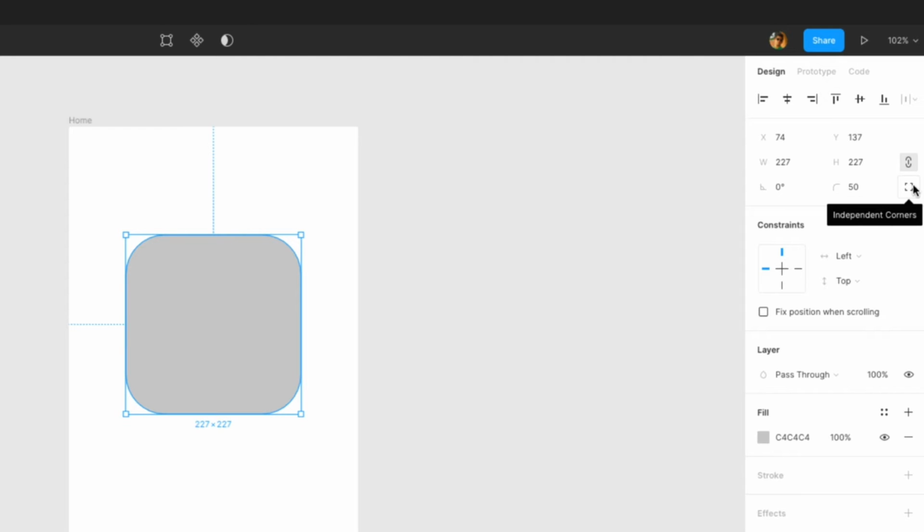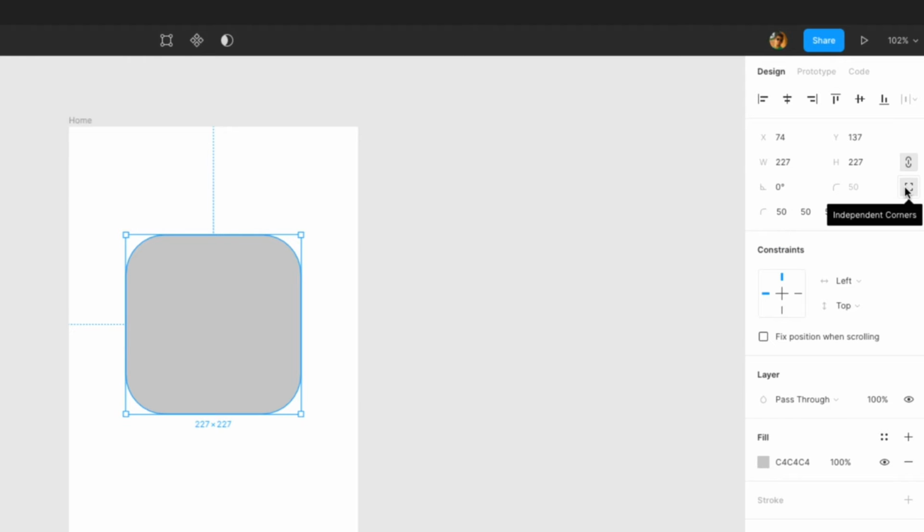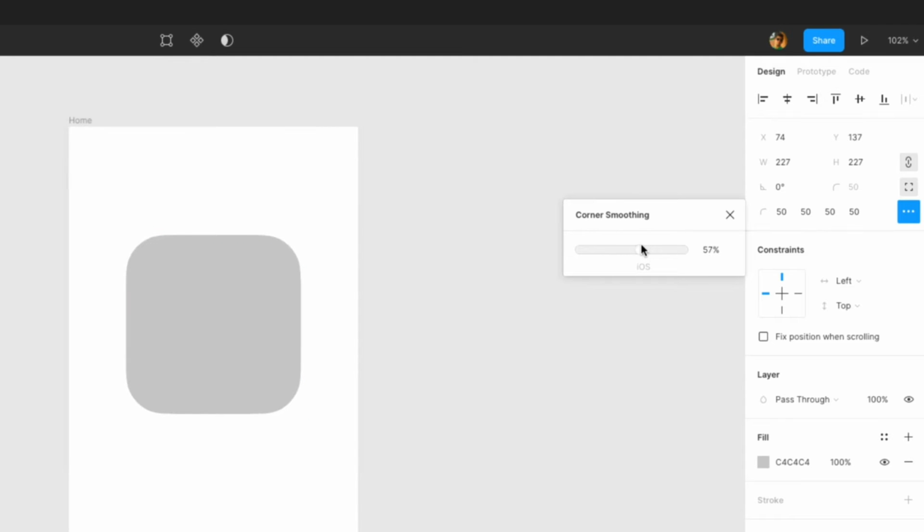As a matter of fact, you can customize your corner radius like this. If you just click on independent corners on this icon, you can see there is corner smoothing. And I'm gonna click on that, and here we have a slider, and I'm gonna set it to 60%. And as you can see here, it's written iOS. So what does that mean? Actually, in iOS, Apple uses smooth corners, okay? And if you're familiar with Sketch, we use the same term as well. So as you can see, it makes our corners much smoother, okay? Of course, you can increase it. However, 60% makes it look great.